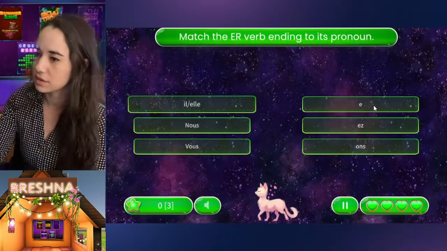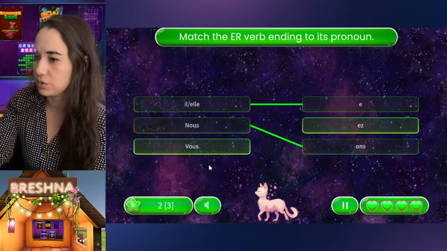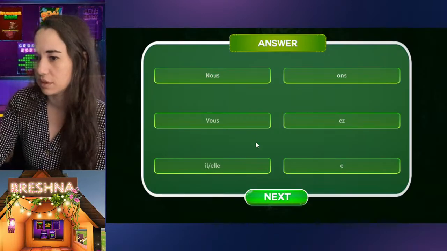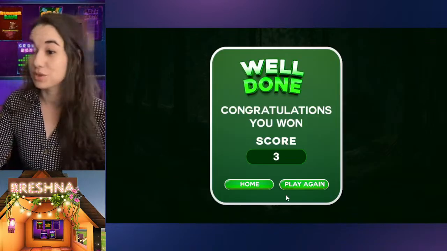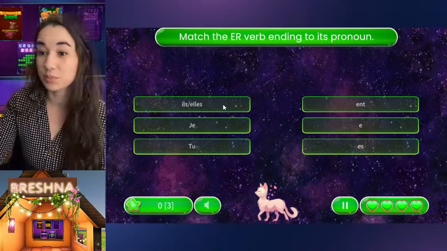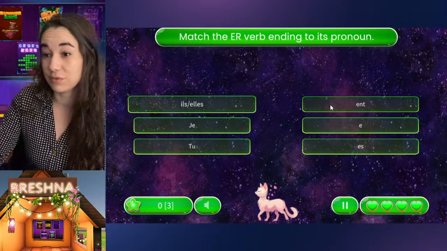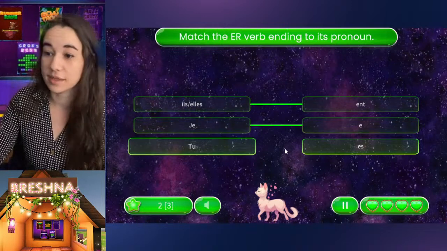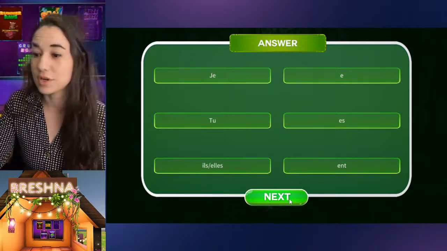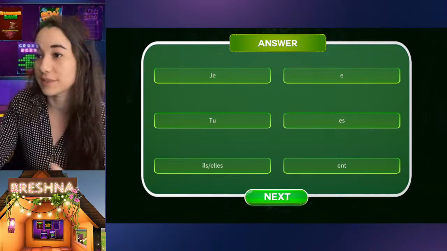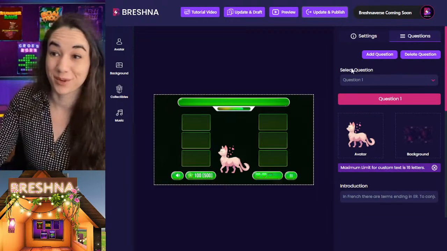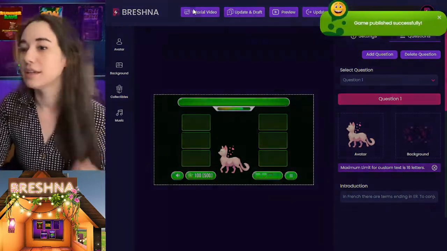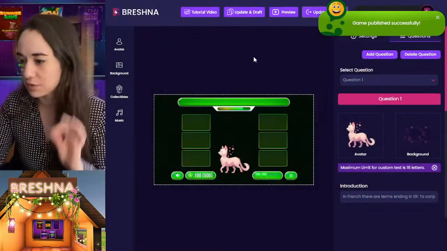And then we've got il, elle, je, we've got nous, on, and vous êtes. Boom. And that's something that you can do again and again and again. If I decided to play again, you can see these are in a different order now. This is not in the exact same order that it was before. It will be different every time, and that's because I hit that mixed button right there. Cool. So that is our first set of conjugations.